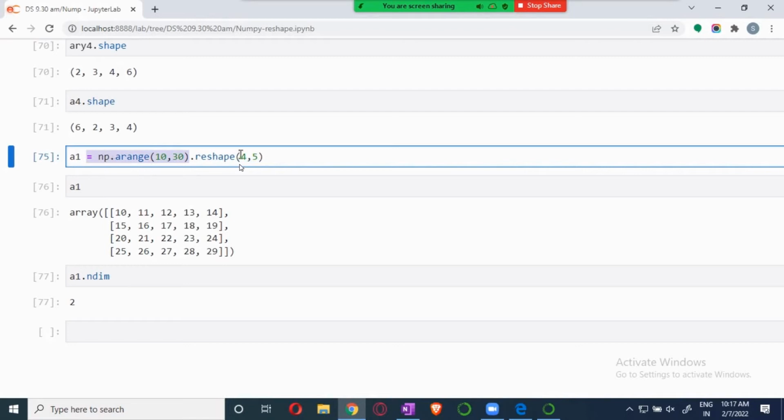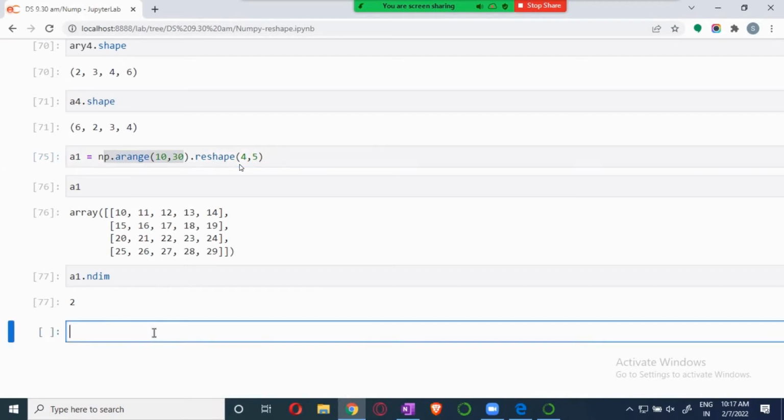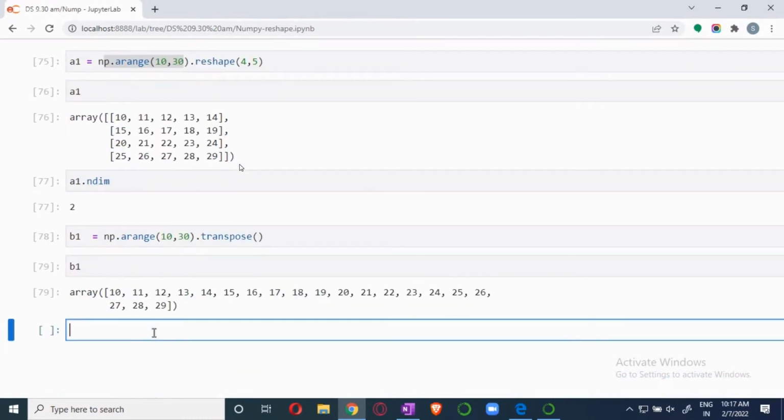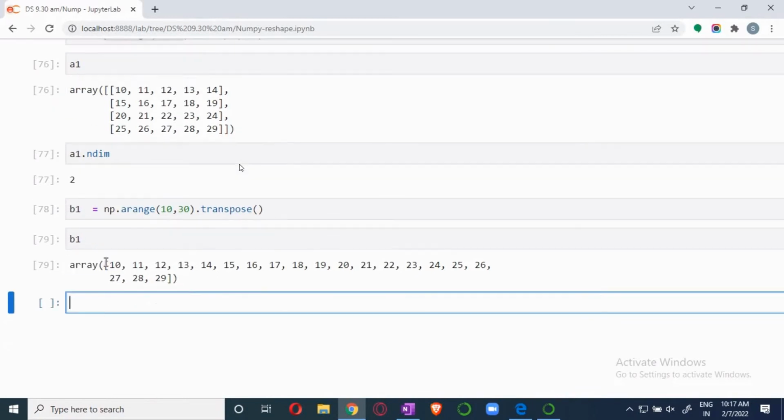So this will generate the one dimension. You can't apply the transpose over here. You can't convert this one. Now you see this, E1 I will give it np dot arange, 1 to 30. Dot transpose. You are applying like this. It doesn't make any difference. The same one, because the transpose is not applicable for the one dimension. You should have a minimum 2 dimensions for the transpose.